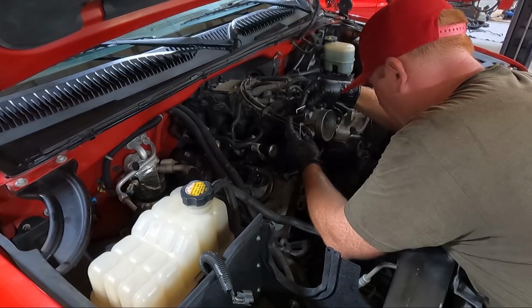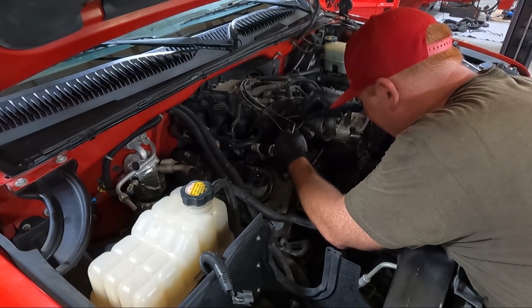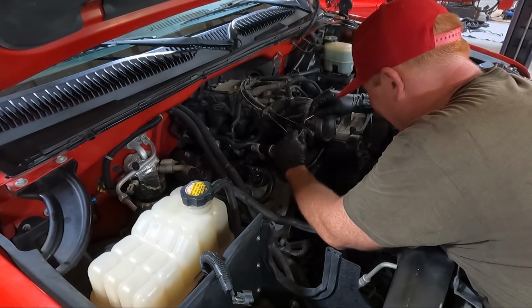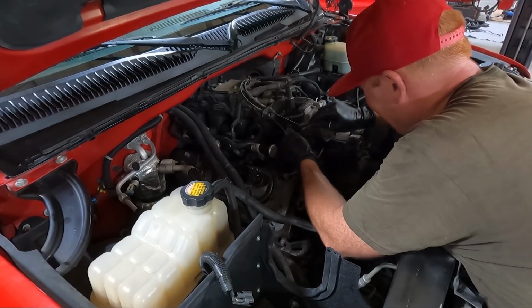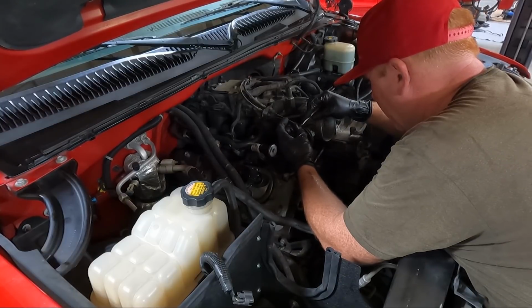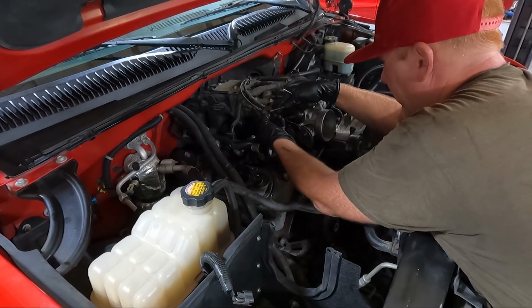I've never had this problem before, guys. It's always just popped right off here. There we go. Okay, so I didn't even take the clip out. The clip stayed in, and it doesn't seem broken.